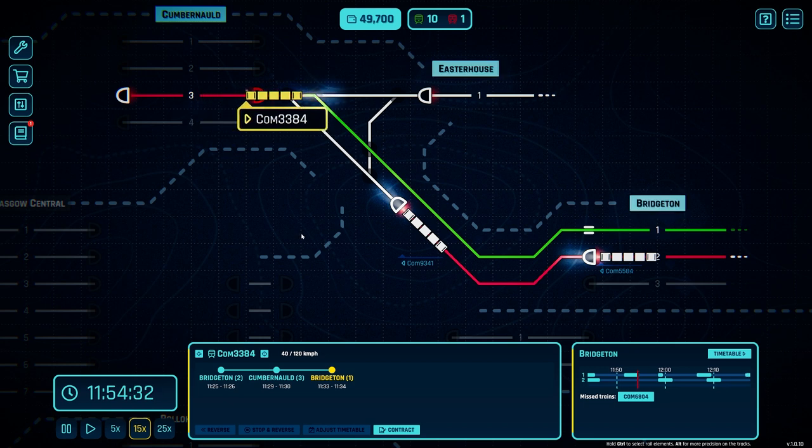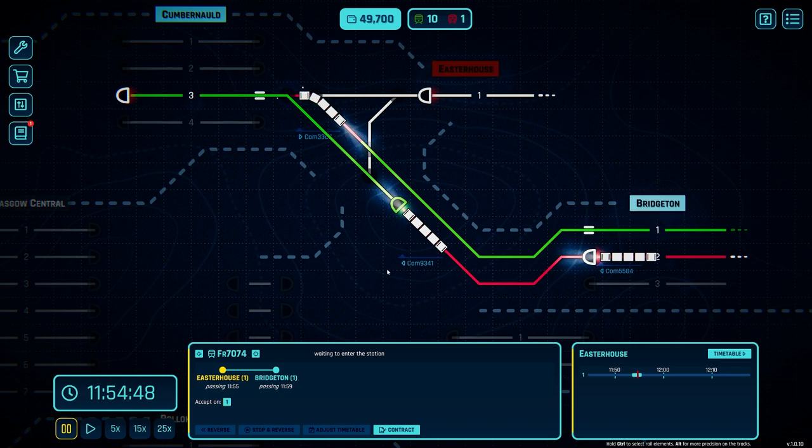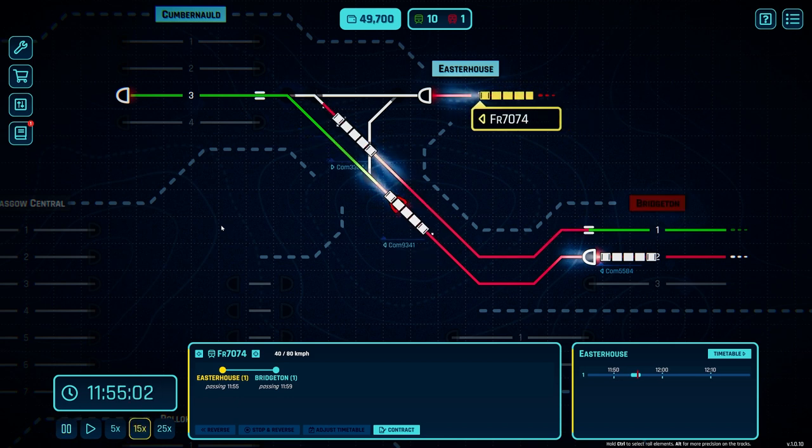Okay. That's all good, right? And then that, and then this. I wouldn't need to be using the pause button quite so. Hold on, we've got incoming on Easter House line. Okay, what do you want? You're going to Bridgeton. Oh, you can come in as far as Easter House already. Let's get you running. Yep.